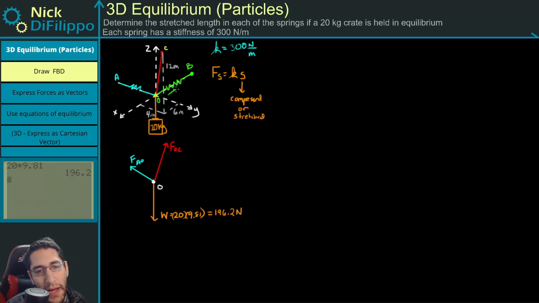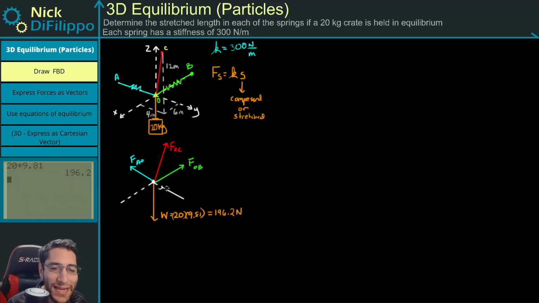The same logic applies for this one. This weight is pulling on it, so we're stretching it in the positive x direction. It's going to pull back in this negative x direction. So this is going to go this way, and we're going to have some F_OB. Now we have our free body diagram, and I'll just put in some lines real quick to help with our directions.